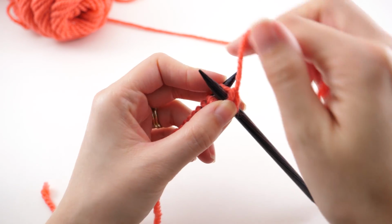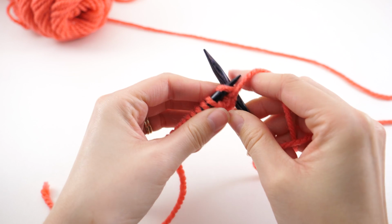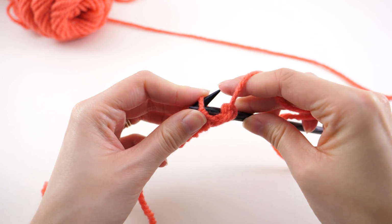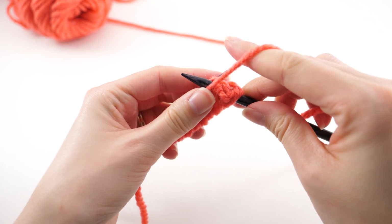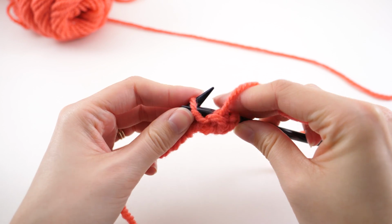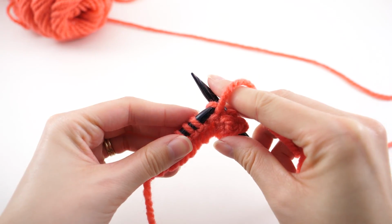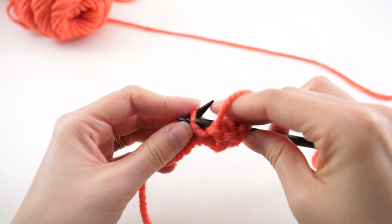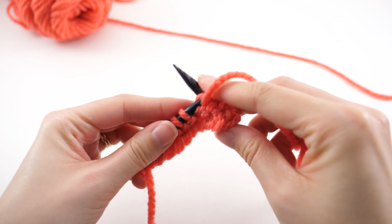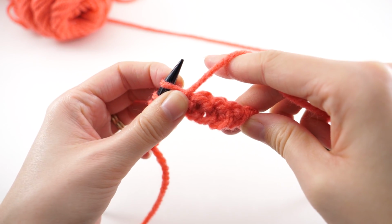So once you have your needle in the right place, you're still going to wrap it and pull it through. Now the purl is just the exact opposite of the knit stitch.